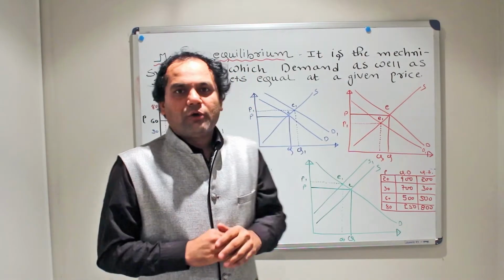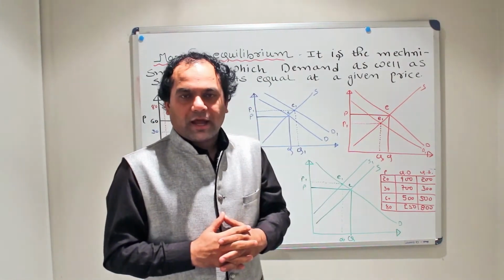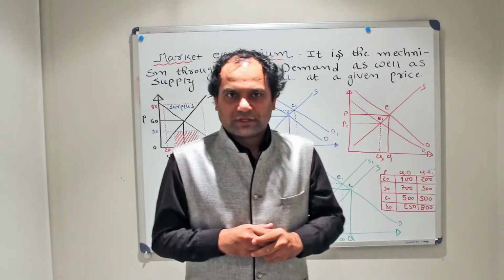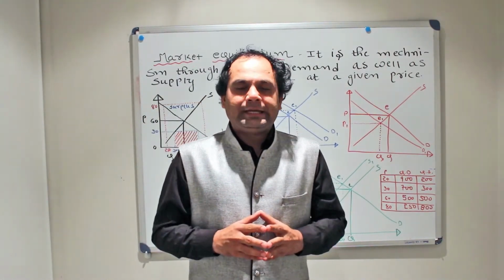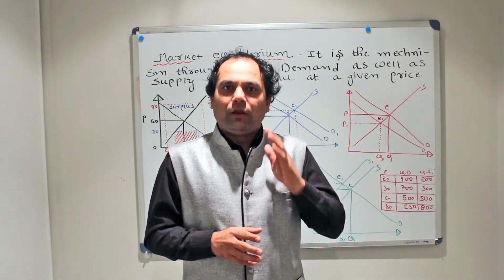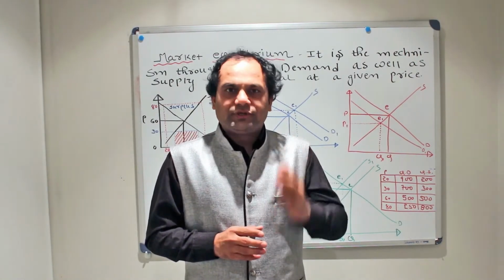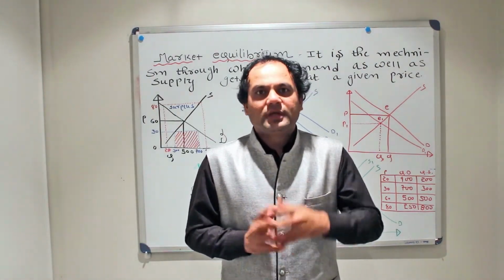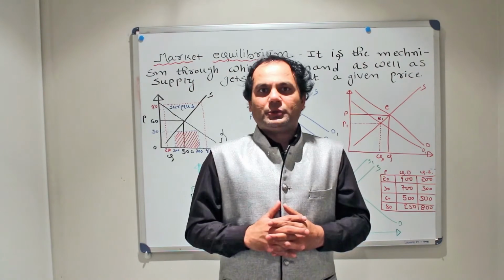I will also teach you how to restore market equilibrium and what happens when government tries to interfere with the market forces. In the previous videos we have seen GDP, concept of GDP, per capita GDP, law of demand, shift in demand curves, law of supply, shift in supply curves, as well as law of diminishing marginal utility.